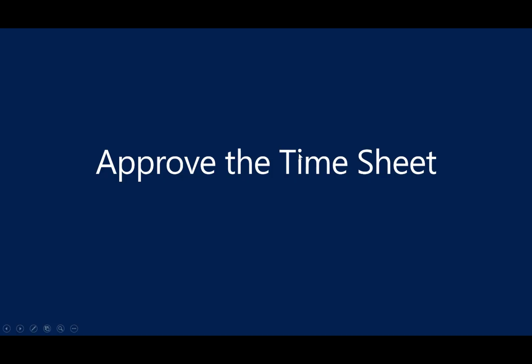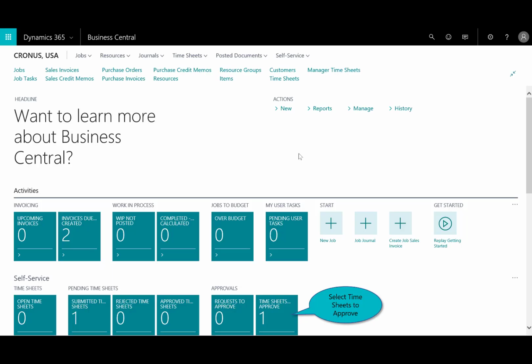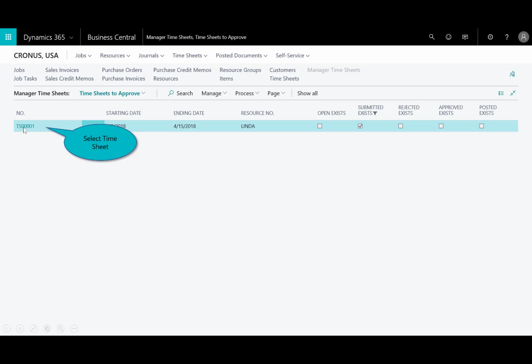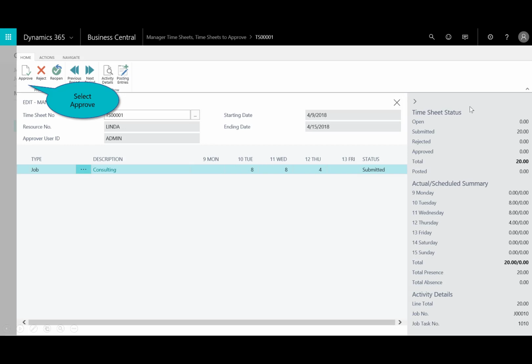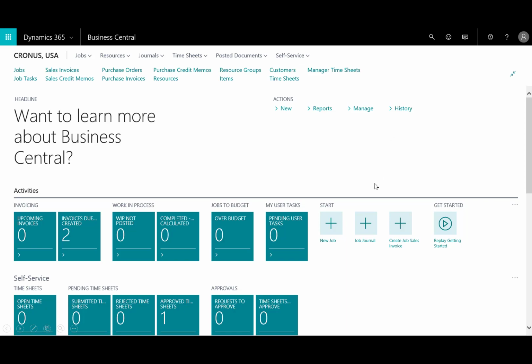And that's it. Now let's assume that my on-site consultant has submitted their time, and so I want to go ahead and approve the timesheet. So you'll see here in the tile, I've got one timesheet to approve. I'll open that up. And you can see here again, I'm in the manager timesheets. I look at it, looks good. I could look at the fact box on the right: 8 hours, 8 hours and 4. It's been submitted. I'll hit approve. And you see the status has been changed to approved. And that's the steps. Now I need to go and create the job journal.